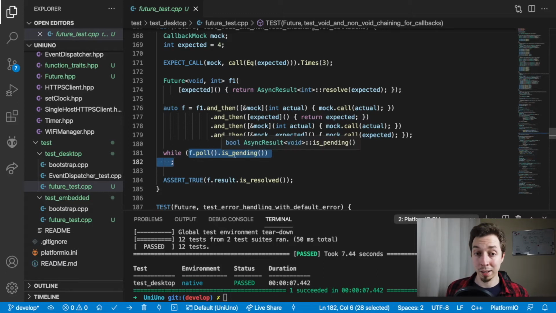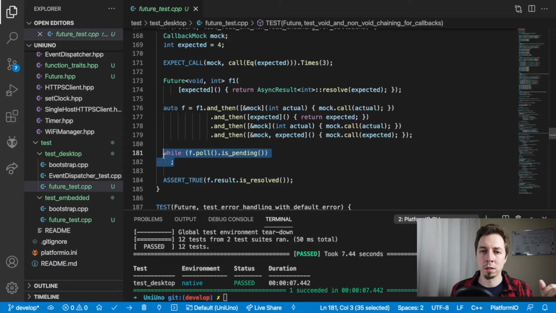And for that, really, we cannot use while on an embedded environment, right? We should use the loop method. And ideally we would have some sort of an object or a function, probably an object, that works in the form of a queue where you can just add futures, right? So you just add the futures and that makes sure they are executed on the loop. So that's going to be something I am going to implement.